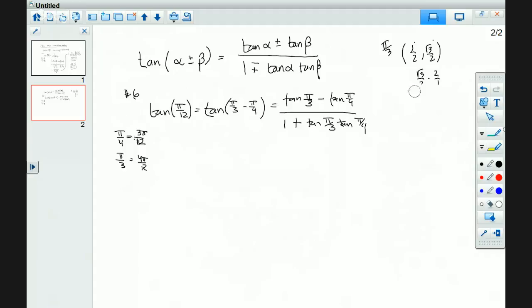So it's root 3. Okay. So tan at pi over 3 is root 3. And, oh, hey, how about that? That makes life easier. Okay, picking Sean. Woohoo! Thanks for your help earlier. What's the tangent of pi over 4? 1. Well, that's a lot easier than I thought it was going to be.